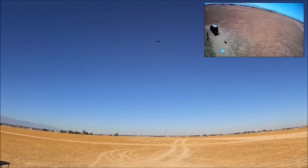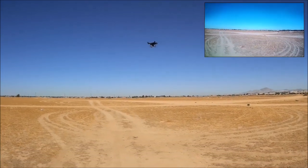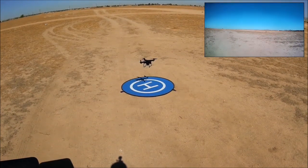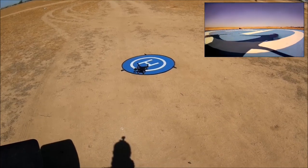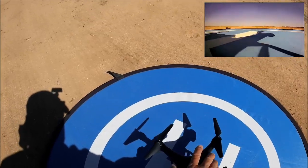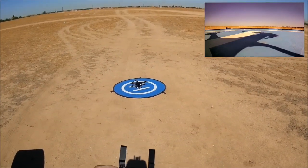So what I'm gonna do is go ahead and land it on my landing pad first. Usually I am testing out the one key to land and then I start my GPS return to home function. So we have a new home point. So I'm going to go ahead and bring it down. And it does stick the landing and the motors turn off. Right, so I'm gonna put the quadcopter right in the middle of the landing pad. So that is the new home point. Arming the motors.